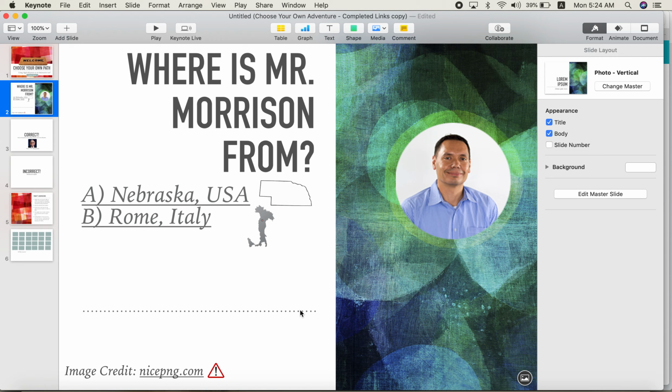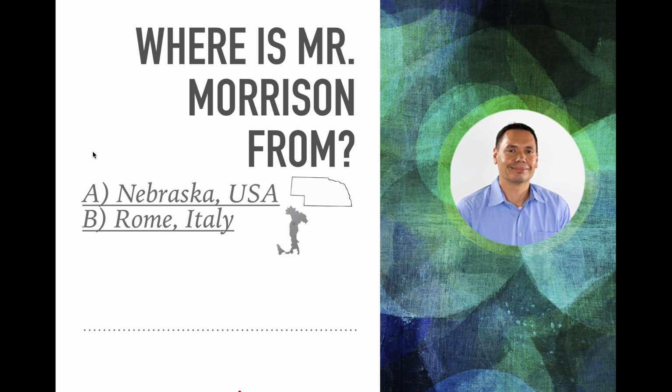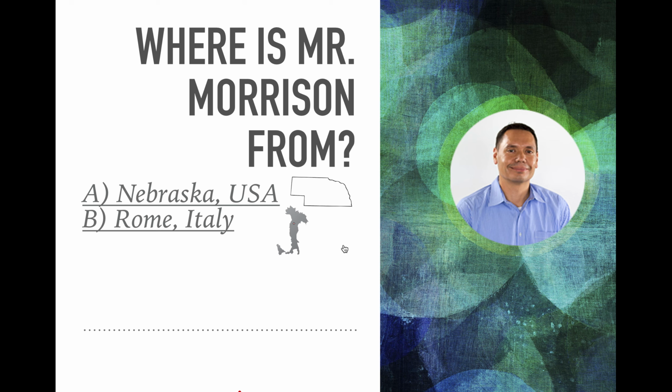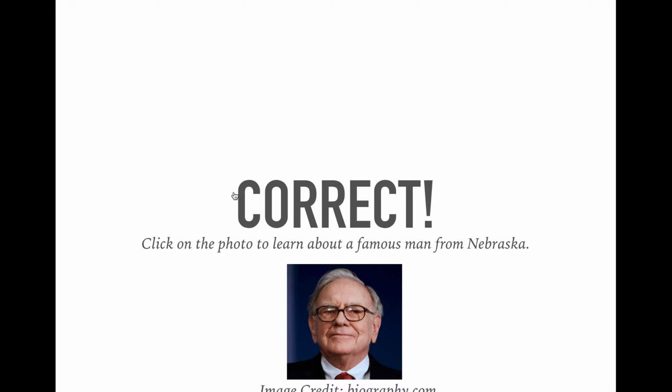It's looking pretty good so far. For now, I'm going to click play and see what it looks like. If somebody comes, maybe they think I'm from Rome. That is not correct. In real life, I would make this more friendly looking. Now I'll go back to try again. I'm back to the original. I move back to slide 2. Let's try USA. That is correct.